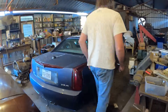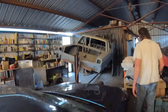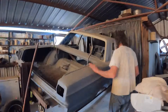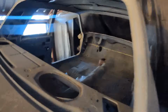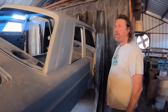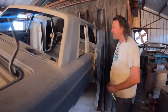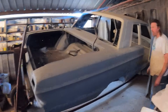And then it looks like that's going. Caddy, yeah, Transformer Cadillac. This is a project. This is a '66 Fury. So that's getting the full treatment right there, huh? Yeah, this one went into the dip. I'm painting this thing, taking it down to zero and rebuilding it. This one came from Union Gap, Washington, by Yakima. Okay, Eastern Washington, so pretty dry, high dry desert. Yeah, this is another one of the two-door postcards I love so much. Oh man, it's going to be nice.